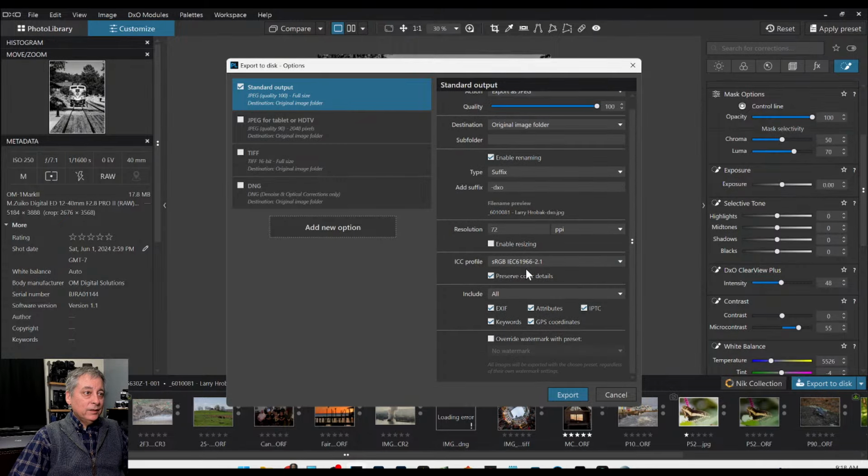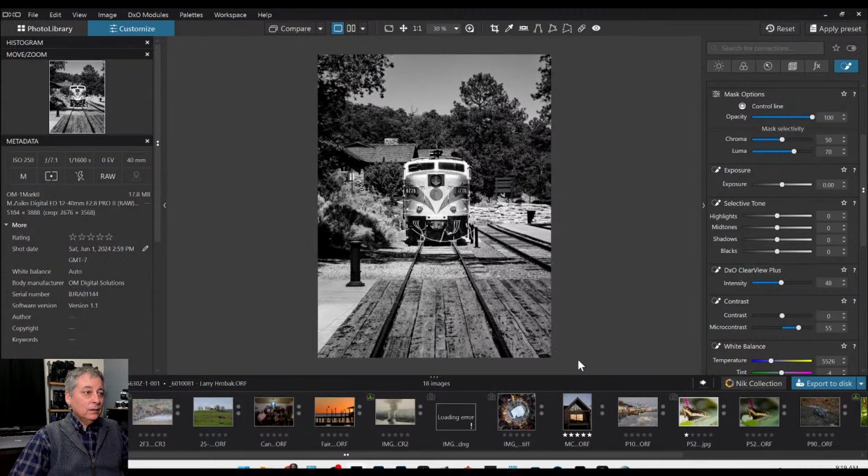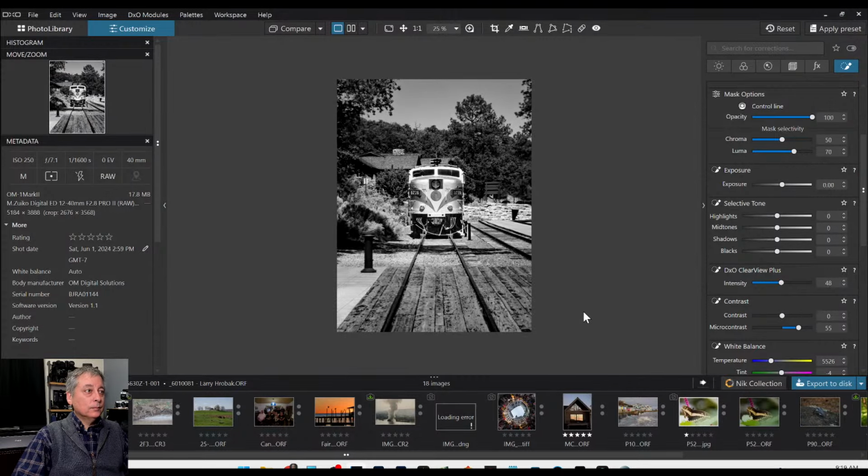Turn off the resizing. sRGB, okay. And we'll give that 10 or 15 seconds to export.